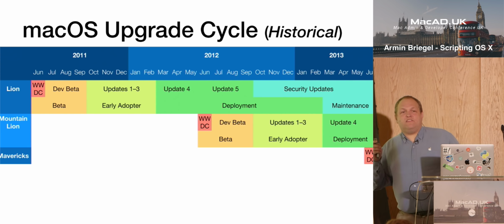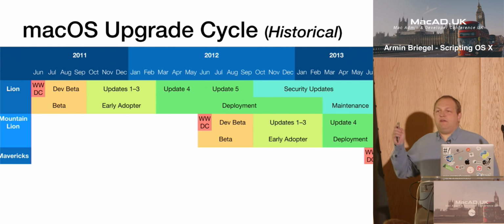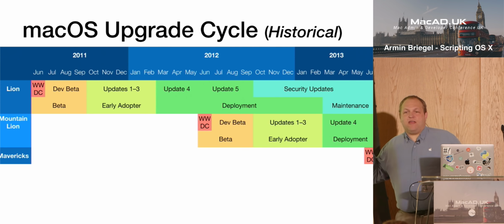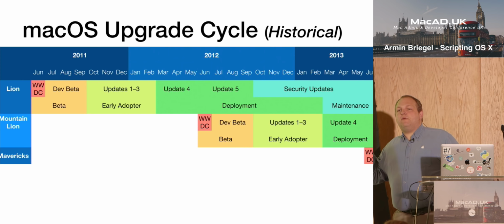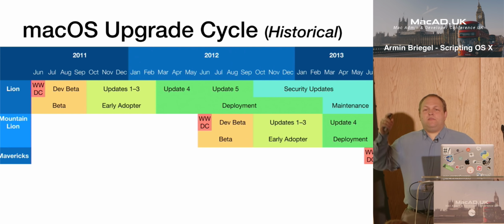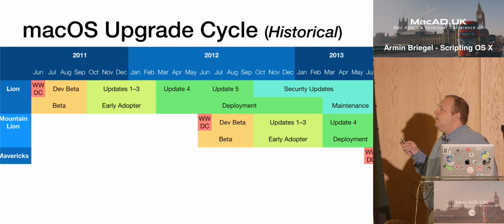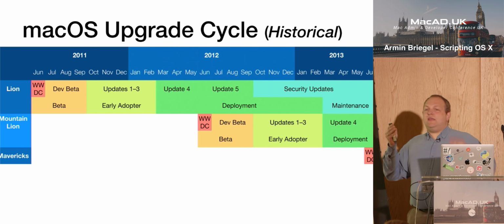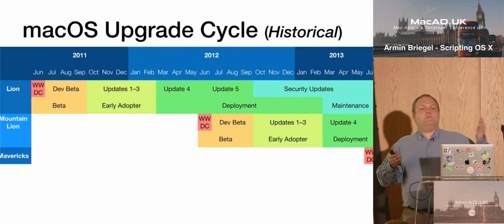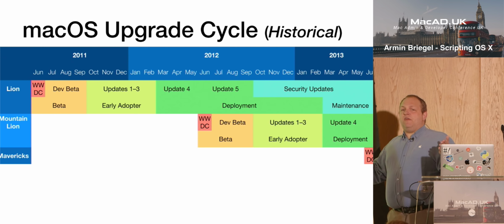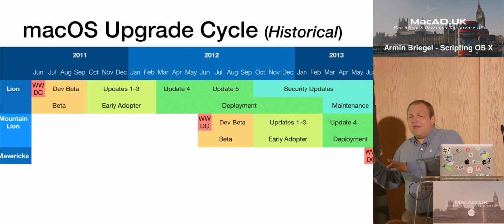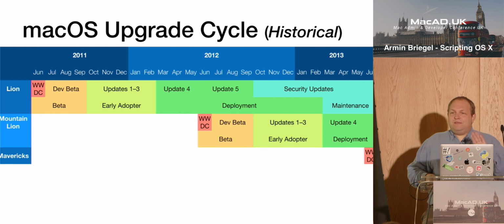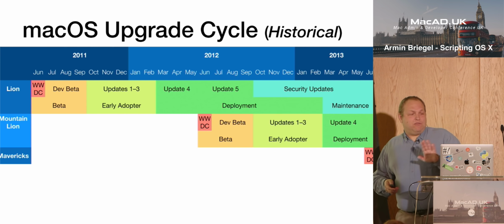I wanted to illustrate another change. And again, I have to explain where we're coming from. This is the upgrade cycle that we had 8 years ago. I chose 2011 because that was the first year Apple did the 12-month upgrade cycle. Back then, we had a dedicated beta phase from developers conference to release in the fall. And then we had this early adopter phase. After the release, the first 3 updates, we all knew macOS wasn't really ready yet. It wasn't ripe. You were an early adopter if you installed then.